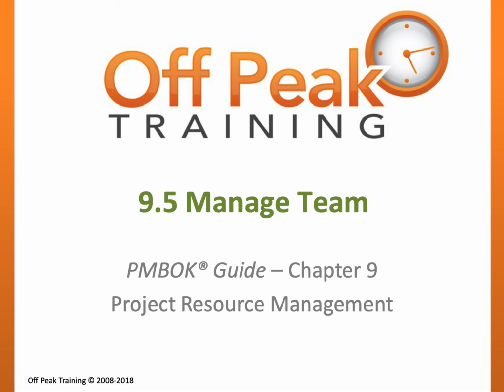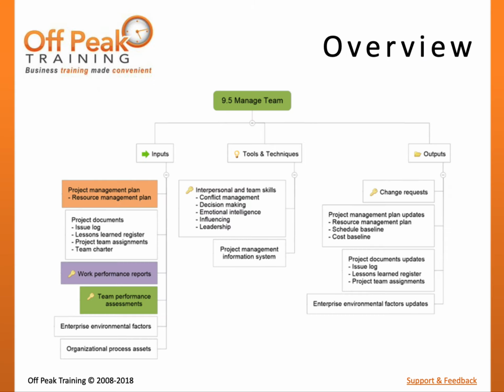In this module, we will learn the inputs, tools and techniques, and outputs of the Manage Team process. Manage Project Team is the process of assuring that resource efforts are in line with their roles and responsibilities. This process includes tracking performance, resolving conflicts, updating plans, and recommending changes to how resources are utilized. This process focuses on many of the soft skills of project management.